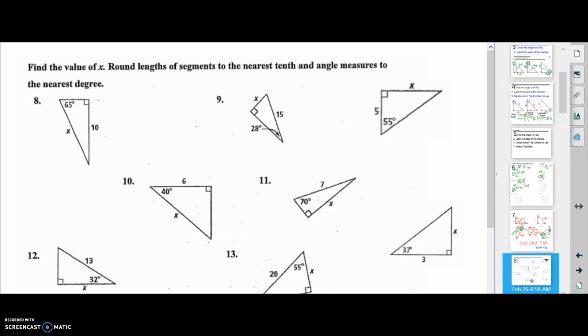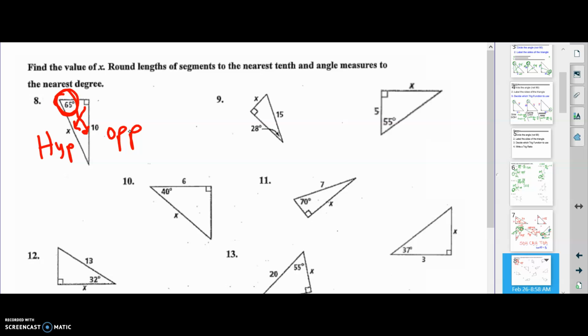Again, step one, you circle the angle. Hopefully you're going to grab that note sheet that I have open in a tab, which has the 4 steps. Step one, circle the angle. In this case, we have the 65. Step two, we label the sides. Across from the 90 is the hypotenuse. How about this 10? Is the 10 next door to the 65, or is it across the triangle? It is across the triangle, so that means it's the opposite.